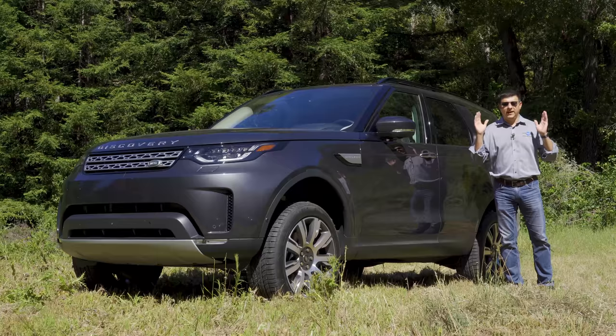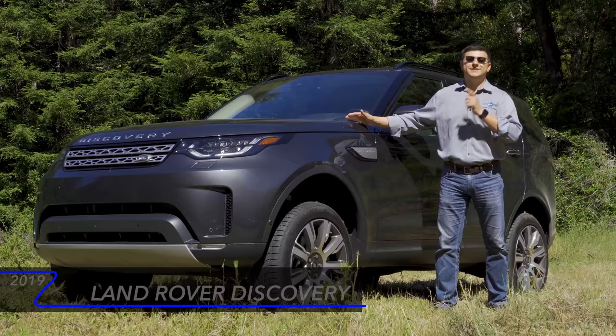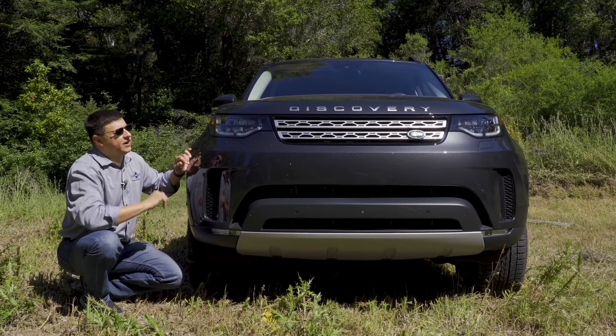Here is finally a video on the all-new fifth generation Land Rover Discovery. This one is a 2019 model. For this generation, Land Rover decided to go in a different direction than previous generation models — this is an awful lot less square, an awful lot more aerodynamic, and it's now made of aluminum, just like the closely related Range Rover Sport.